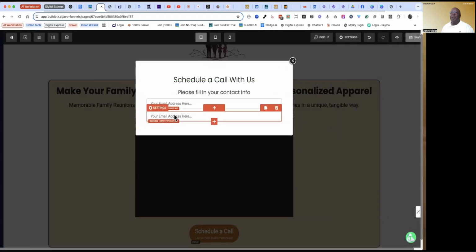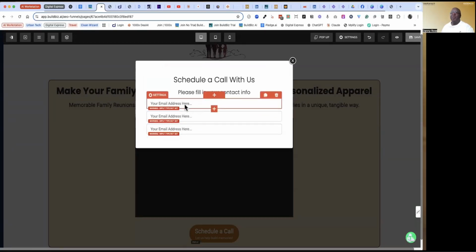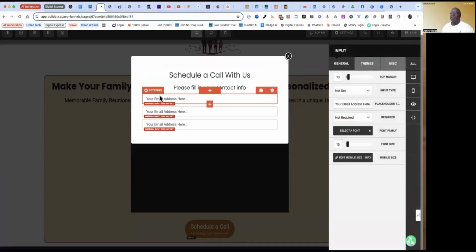There we go. All right, so for each one of these, you're going to want to add your own settings to them, and I'll show you how to do that. So I just have an input field here, another input field, and the fast way to do this, by the way, and I want to show you, is just clone it, right? So maybe this is going to be their name, their email address, and their phone number, right? So now you would just go into settings, and you can determine the input type, right? Full name, first name, last name. I always recommend that you grab these separately. So I would say let's make this one first name.